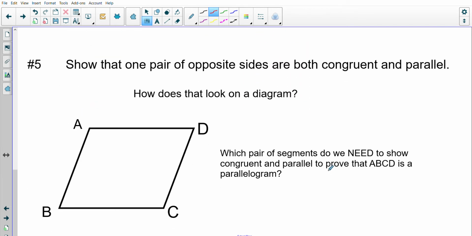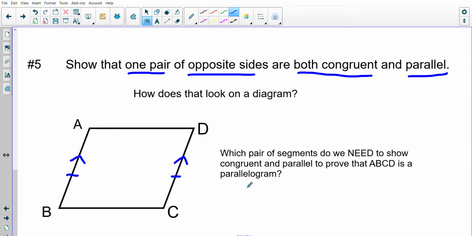And then finally we're going to go over to number 5 here. So show that one pair of opposite sides are both congruent and parallel. We just have to follow the directions kind of closely on this one. So one pair of opposite sides are both congruent and parallel. What if we choose one pair of opposite sides? Let's say they're congruent first, just following their directions. They need to be both congruent and parallel, so we would then go like this, and make our little marking there with the arrows that show that those 2 segments are parallel.